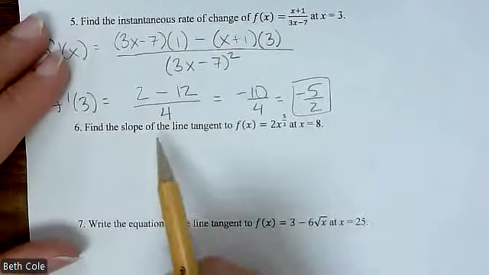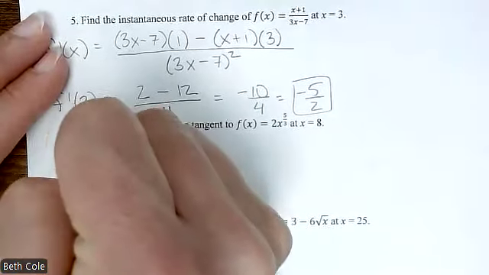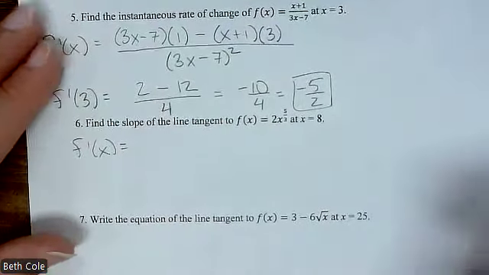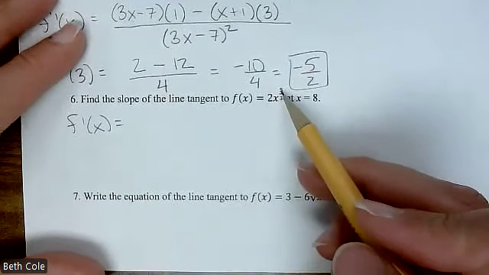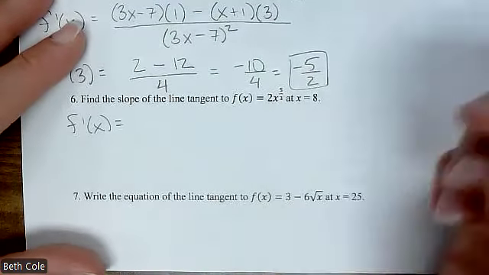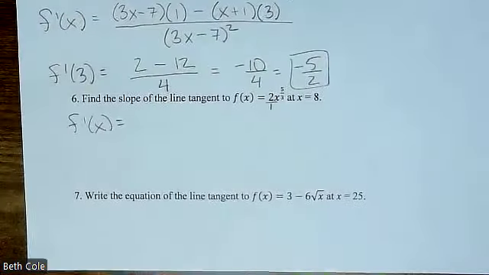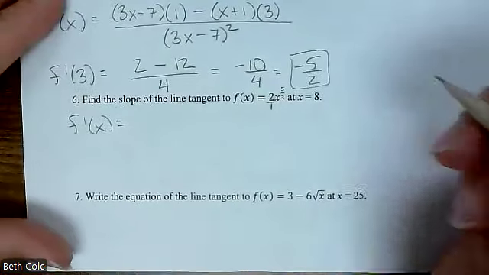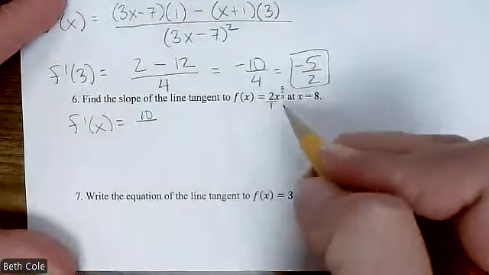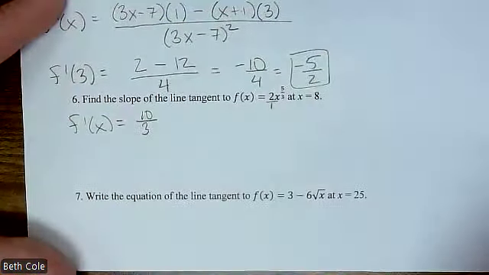Slope of the tangent line. Again, it's another way of saying derivative. So we're going to get the derivative and then plug in 8. This is like what you practiced on Delta Math. When you multiply the 5/3 down, and if you want to put the 2 over 1, if that helps you, when you multiply fractions, just multiply the numerators and multiply the denominators. So what will that give you? 10/3. 5 times 2 is 10, 3 times 1 is 3. So 10/3.